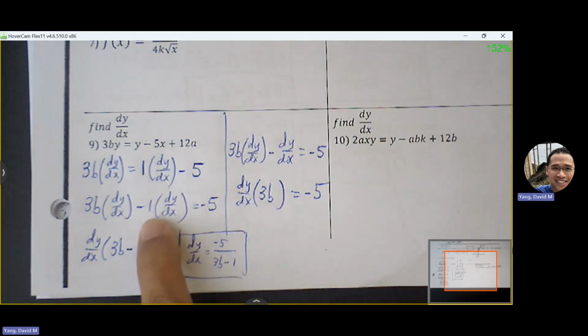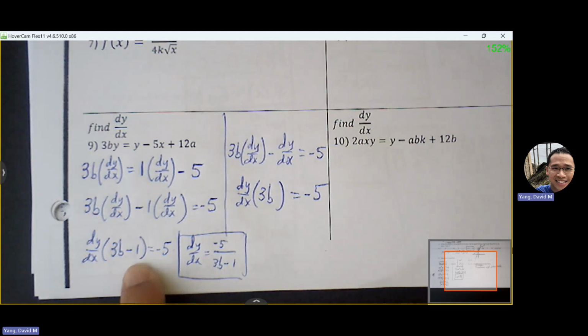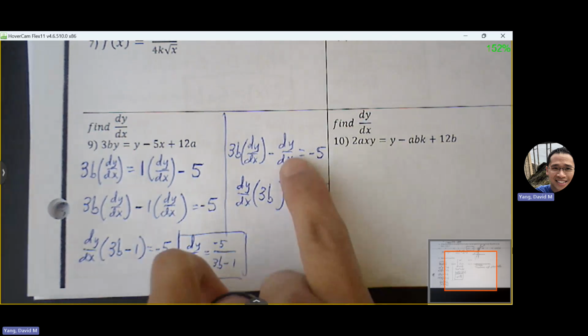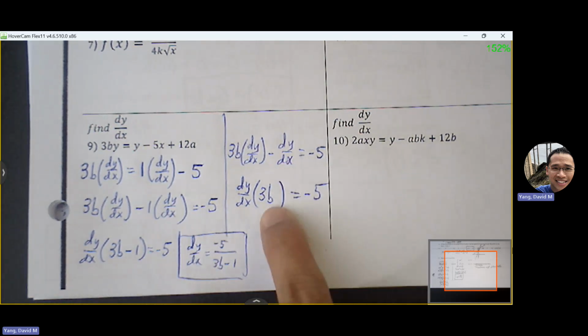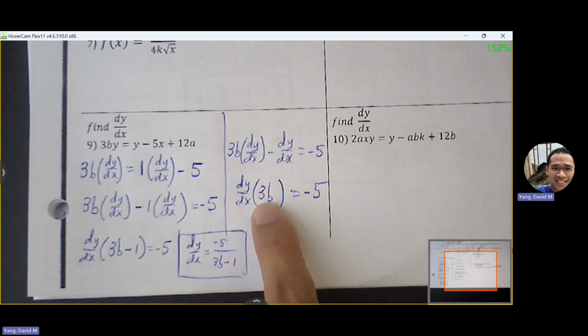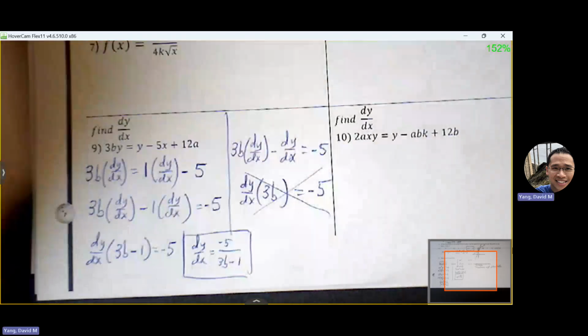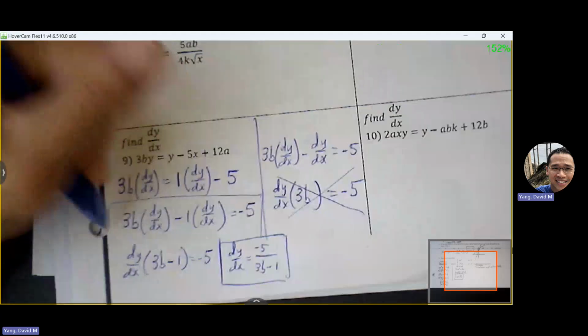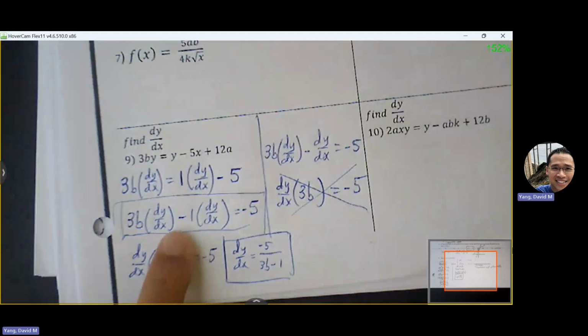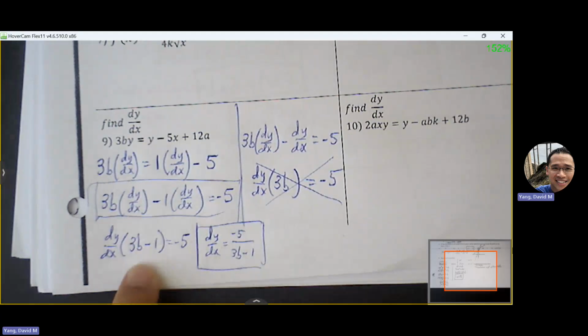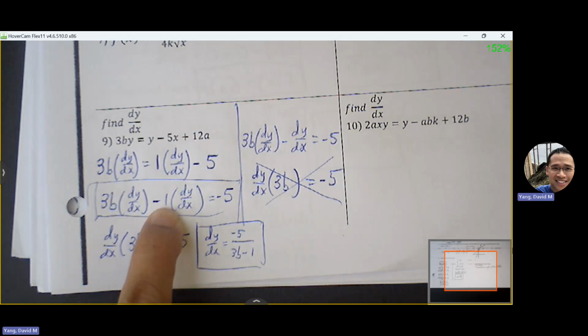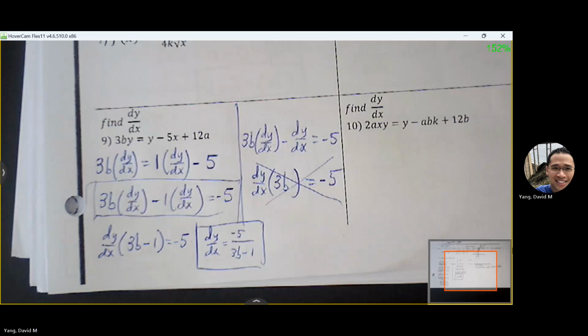Having that 1 here is a reminder that when you factor the dy dx out, there's still a leftover term there. Meanwhile, if you don't see that 1 there, you may be thinking that you got everything that you need, and that may throw you off. So that's the only reason that I encourage you to put a 1. It's not wrong if you don't. It's just easier to factor correctly if that 1 is sitting there, as a reminder that there's still something left over when you factor a dy dx out.